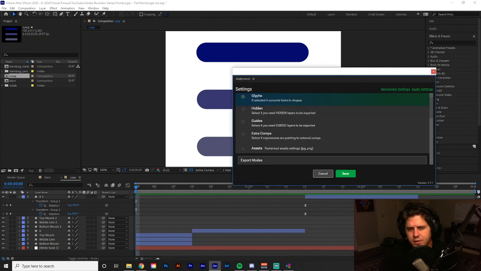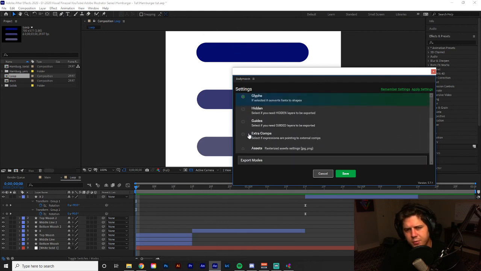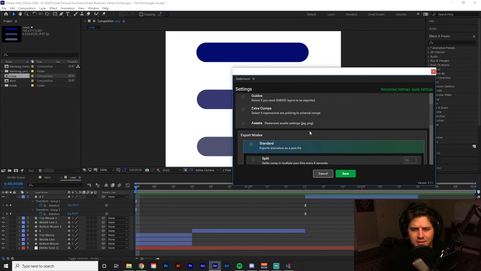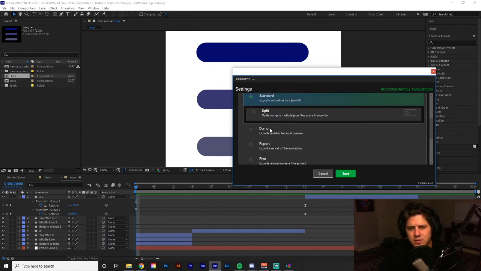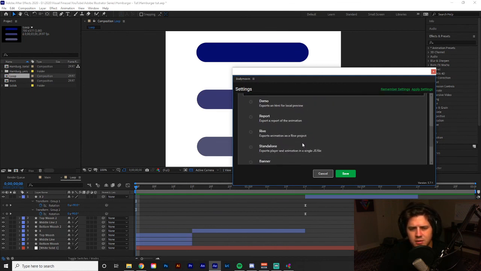Go ahead and go in here and just make sure all your settings are correct. What you're looking for as far as settings, there's no hidden layers that need to be exported. There's no guides that need to be exported. No extra comps. No assets that need to be rasterized. We don't need to split the Lottie files in anything.